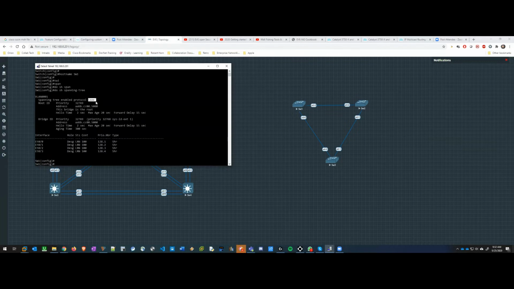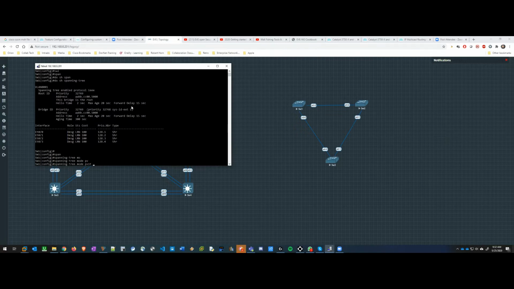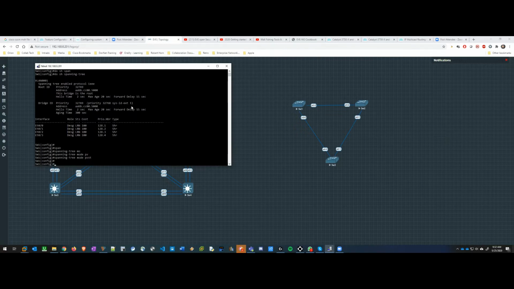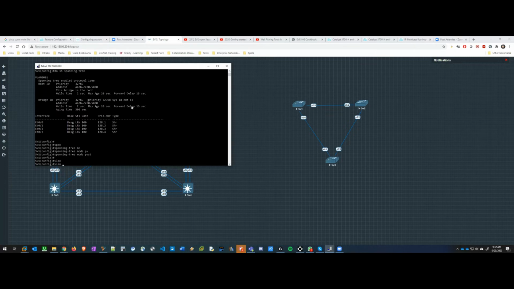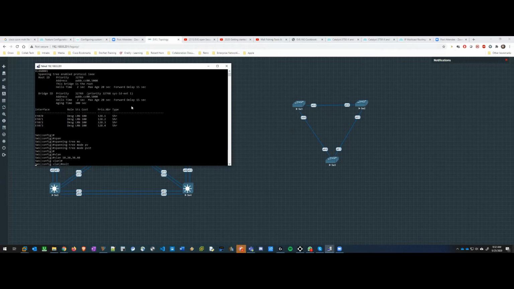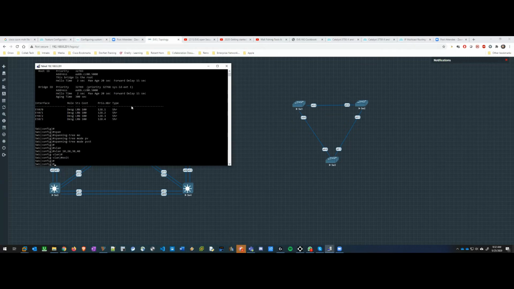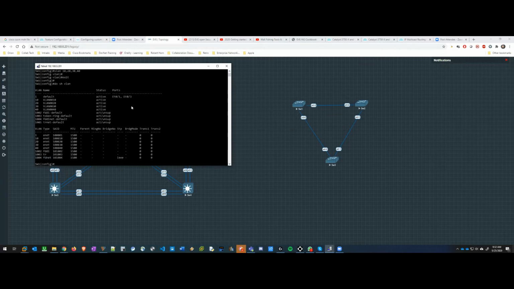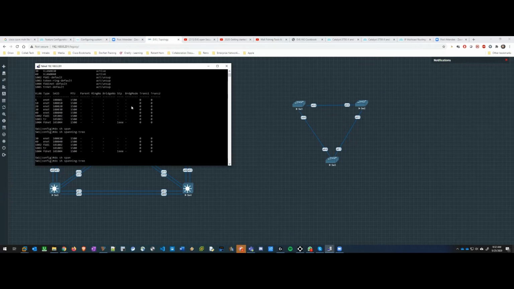See the IEEE. Spanning tree VLAN 10, 20, 30, 40. Exit. Do show VLAN. You can see them. Do show spanning tree.